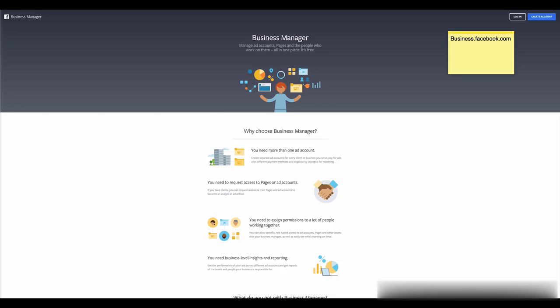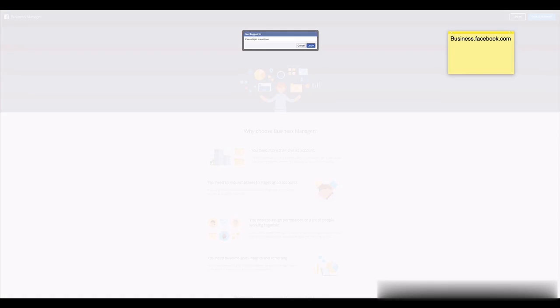What you want to do is give that business manager a name. You want to sign in through whoever's Facebook account it is, and you want to provide their personal info and not your information. Do not give your information, because you want to make this seem like they have created the account, not you. Otherwise, that defeats the purpose.